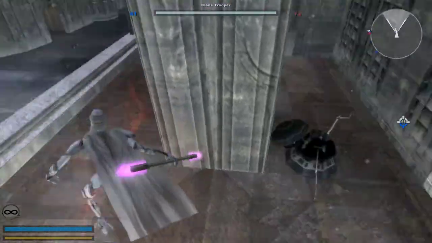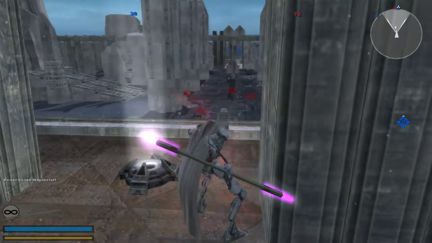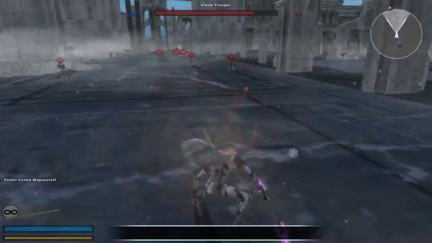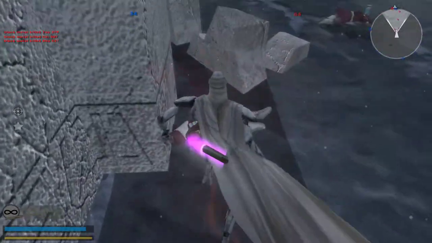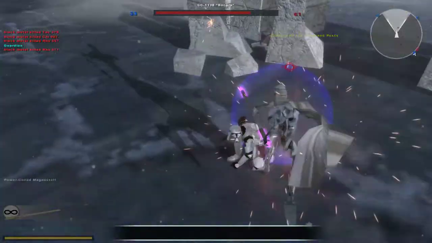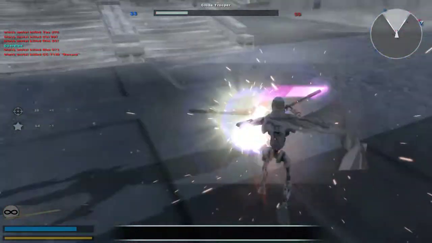Now that they're down one command post, we will be able to get a reinforcement drain on them. According to my experiences and stuff that I've read, and plus this game has been around for way too long, well, everybody knows that. I'm not gonna say that. If you're new to Battlefront, you should know what I'm talking about.